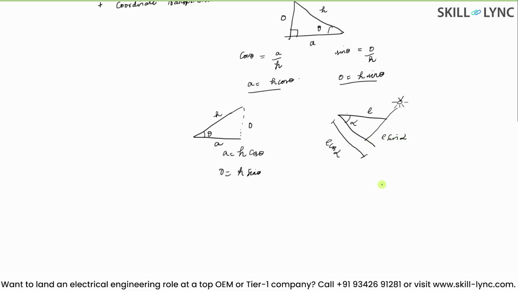Similarly, let's take one last example. Okay, I promise. If you have an example like this, where this is gamma and this is equal to r, maybe I'll do capital R, what is this length going to be? You should be able to tell me instantaneously. This should be r cos gamma, and this length should be capital R sin gamma.